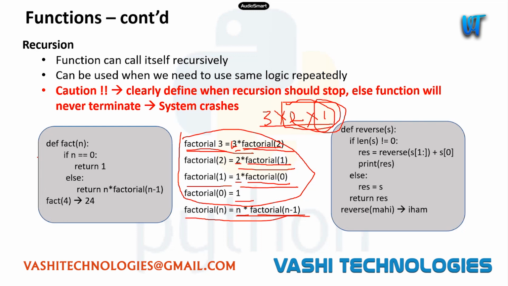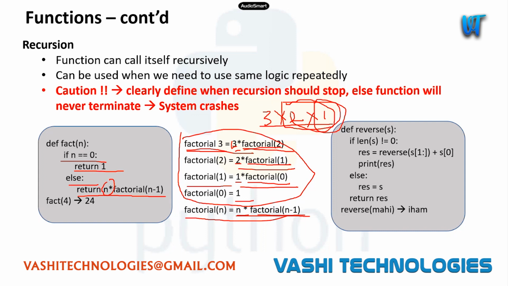If you see the function over here, if n is equal to 0, if you are trying to calculate 0 factorial, then 0 factorial is 1, straightforward. We don't have anything over there, right? For all other cases, return n into factorial of n minus 1. So what the function is doing is calling itself again and again until the condition is met.